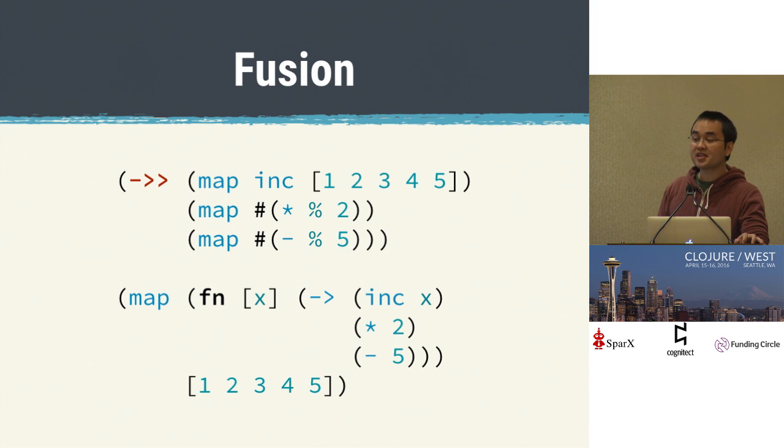And so one way that you can think about this is, with this code that no one would actually write, you could do 3 different map operations over some collection. Well, that would be silly. Why would you do that? Instead, you would just have one mapping function that processes the collection in one pass. And so the reducers library is designed in such a way that when you compose things like map and filter and whatnot, it composes those operations into one function that operates across the collection in a single pass.